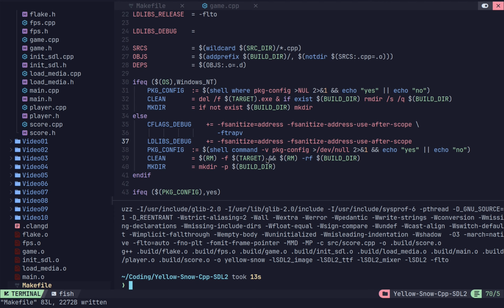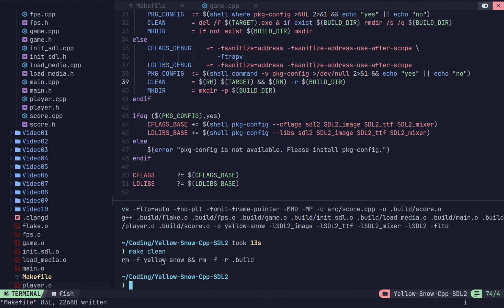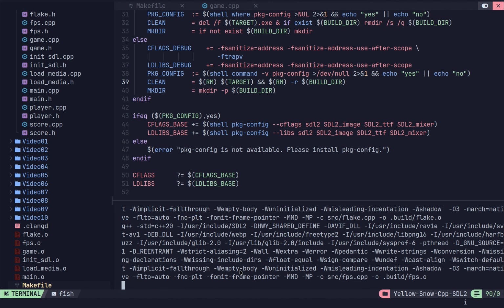So I'm just going to remove this f, since it seems like this has an f baked into it. I'm just going to remove this and just take the f from here and check it on the make clean. Yeah, this rm has an f baked into it, so that means it's unneeded. That's cool. I'm just going to run it one last time and then clean this stuff up right here.